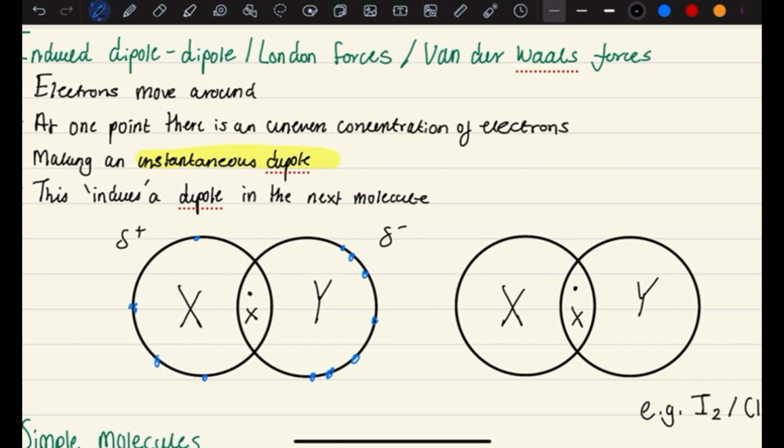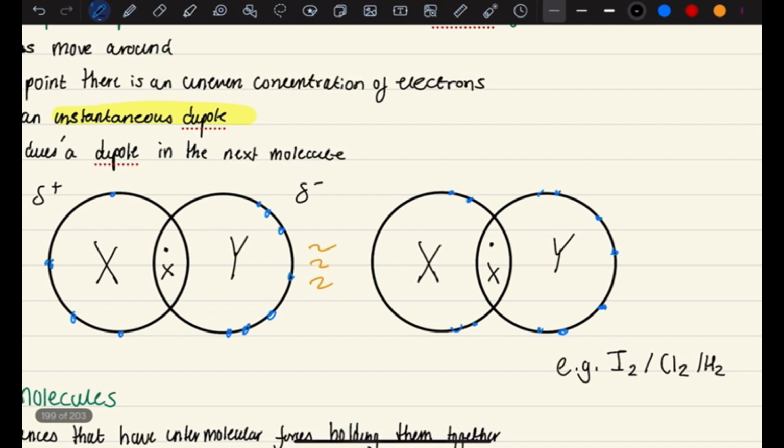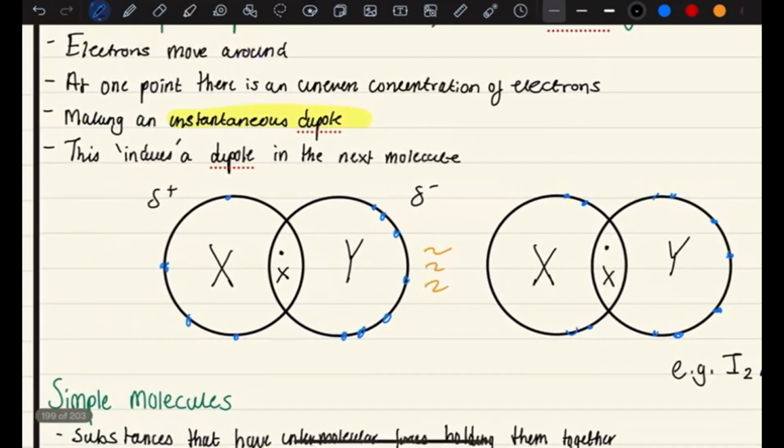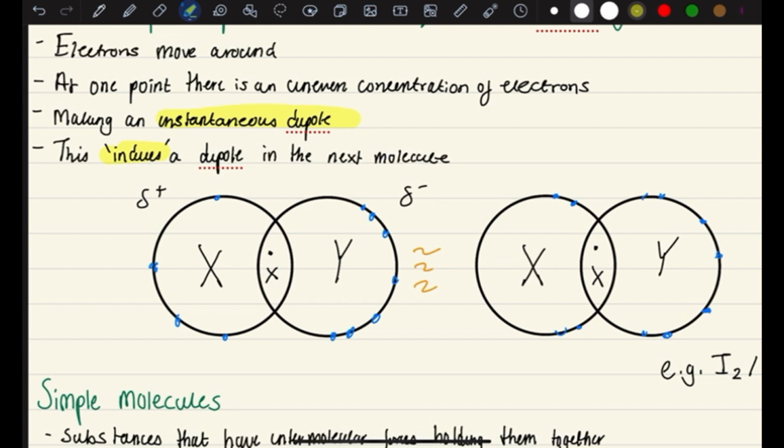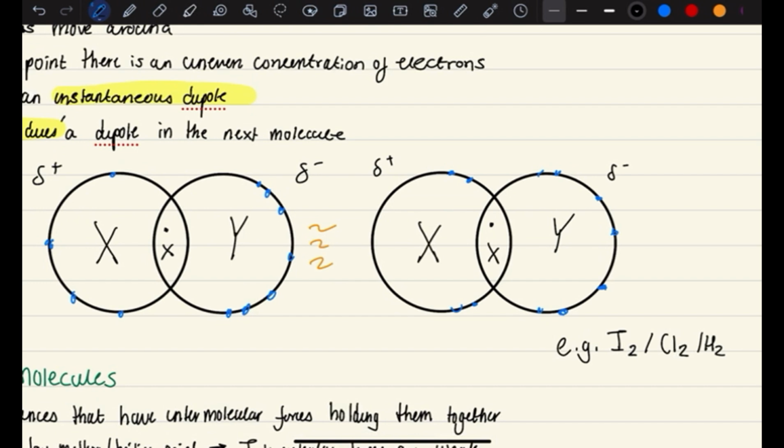What then happens is this charge, like, it's hard to describe, but it kind of signals to this. So remember, like charges repel. So if there's repulsion, then that means electrons are going to be like, shoot, I don't want to be here. I'm going to start moving towards this side as well. Yeah, so you can see the electron starts to move towards the right again. Yeah, and then that's going to make an induced dipole. It induces a dipole in the next molecule. So then now this is your delta plus, and that is your delta minus. And that's how we create induced dipole London forces, Van der Waals forces, whatever you want to call it.